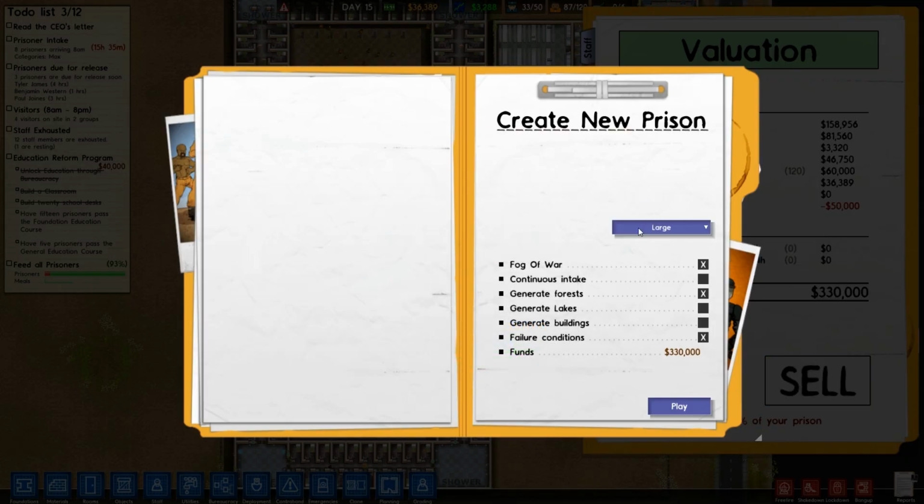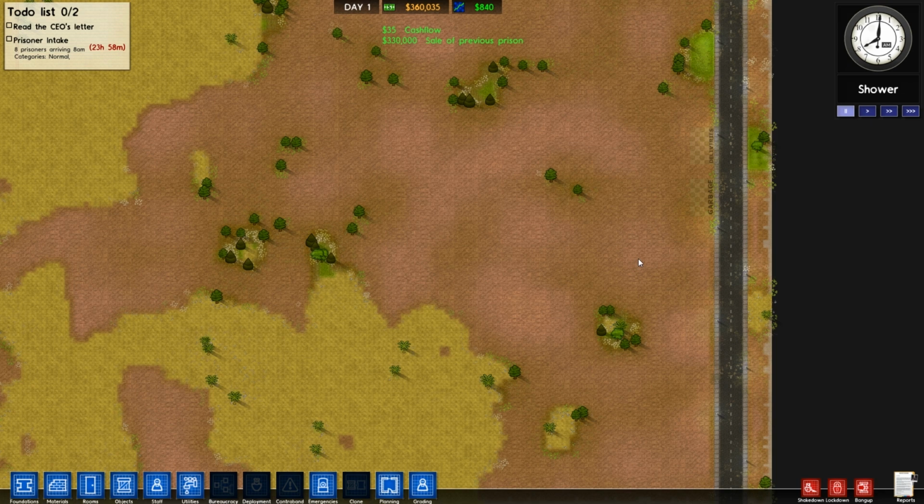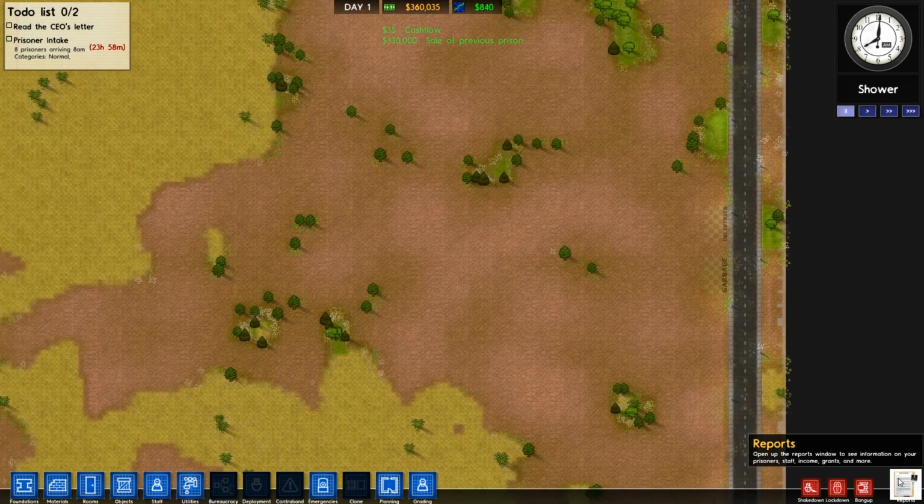Next, we want a large size. We're going to keep Fog of War on. We're going to keep a Force on for, I don't really know what, and Failure Conditions on. We're going to leave the basic things on. And hopefully, we'll be able to do all right. The other thing we're going to do is only take maximum security prisoners. That's the other thing we're going to try and do here. Hopefully, we'll be okay. We'll see.